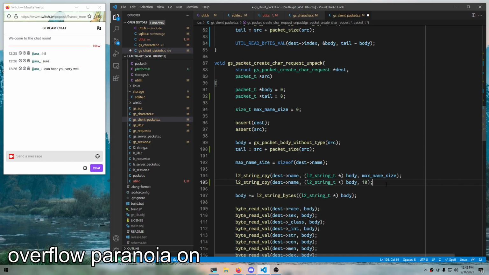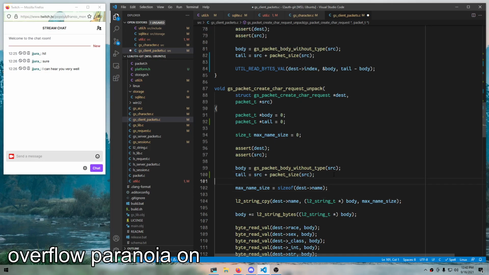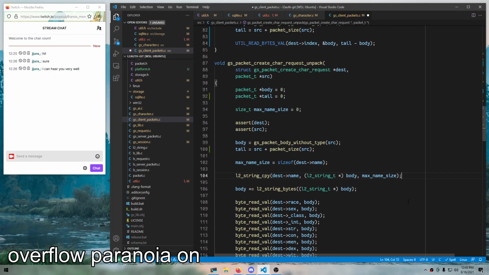And as far as I know, that's undefined behavior. So that's no good, no bueno. So why not get rid of that as much as we can? So how can I change this?